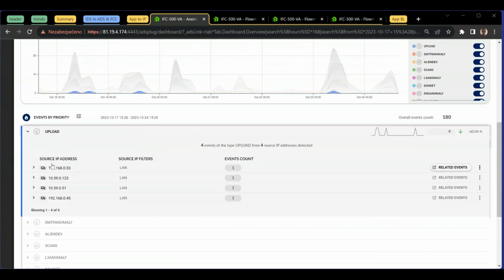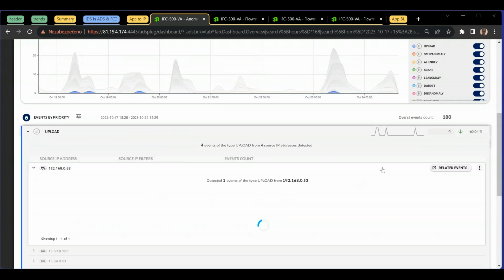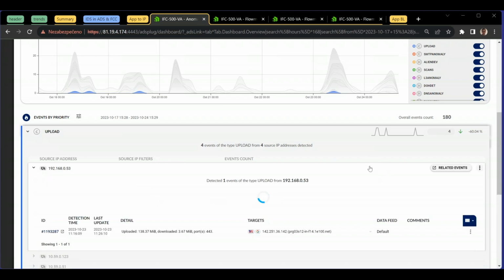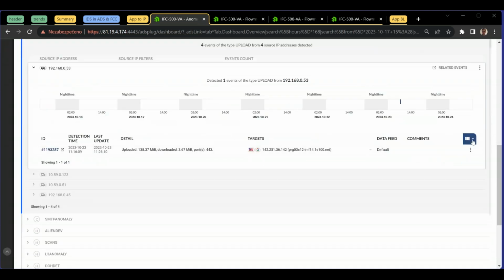I can see that everywhere there is an IP address, but it's also incorporated in more places. For example, here, whenever we have a table with events, we now have a new customizable column that summarizes the number of applications in the event.